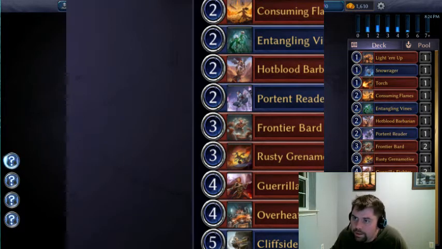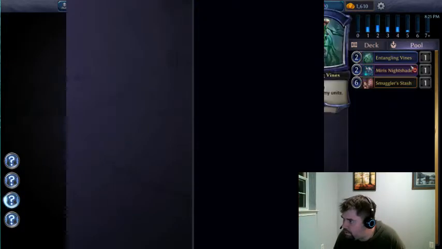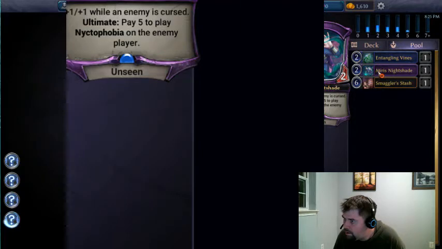Ooh. Negate an enemy spell with a single faction or kill an enemy attachment. Fast spell in our colors. Nightfall in blue. Cursed unit is stunned at night. Oh, that's a curse. But so what's this guy? Plus one/plus one if he's cursed.